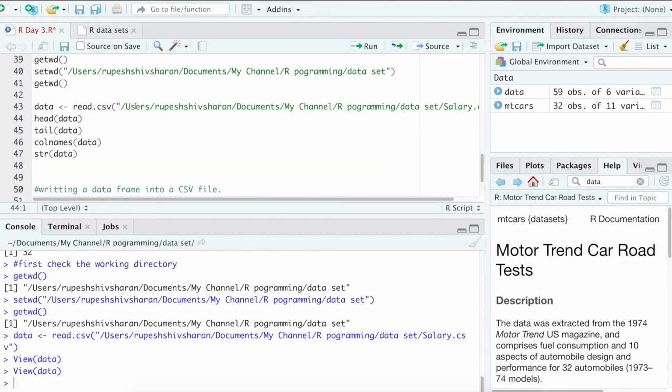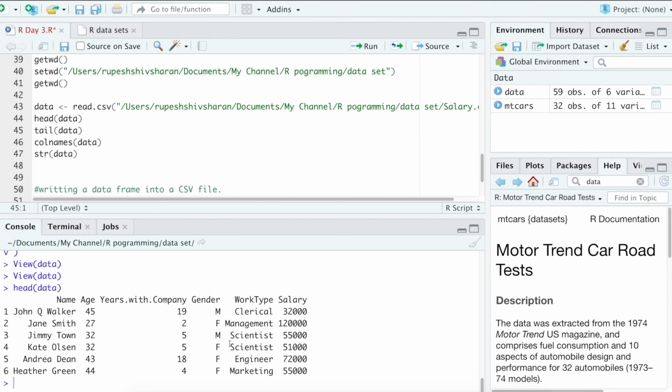So once I have loaded the CSV file in the R environment, let's perform a few basic functions that we already tried on mtcars. To see the first few rows of this data object, we will use the head command. The head command will give me the first 6 rows, or the first 6 observations, of that CSV file.